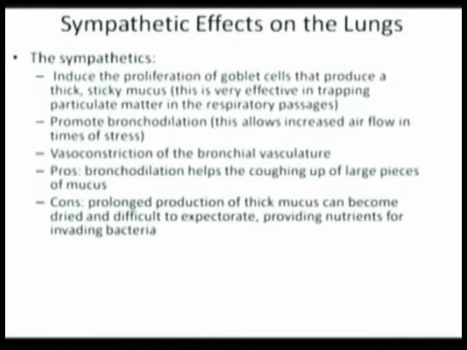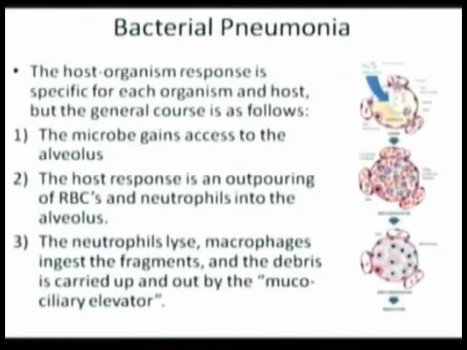The pros is bronchodilation helps coughing up of large pieces of mucus. So if you have mucus production that's augmented, a little bit of sympathetic stimulation is needed. The cons, of course, is that you produce a thick mucus that's very tenacious, very difficult to expectorate, and it's a perfect growth medium for bacteria that happen to be there.